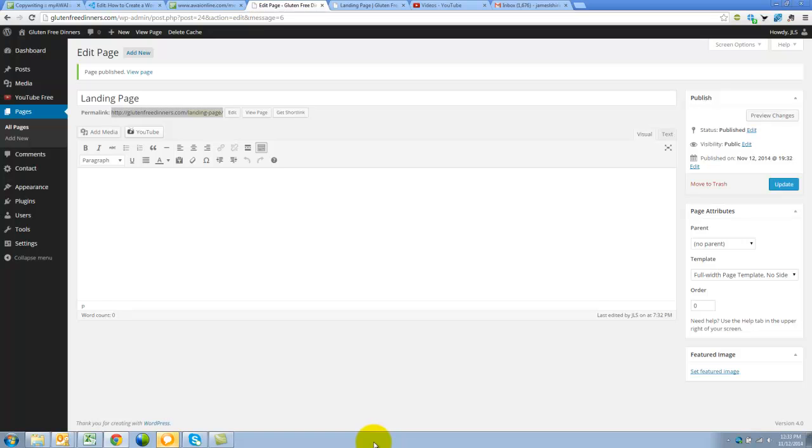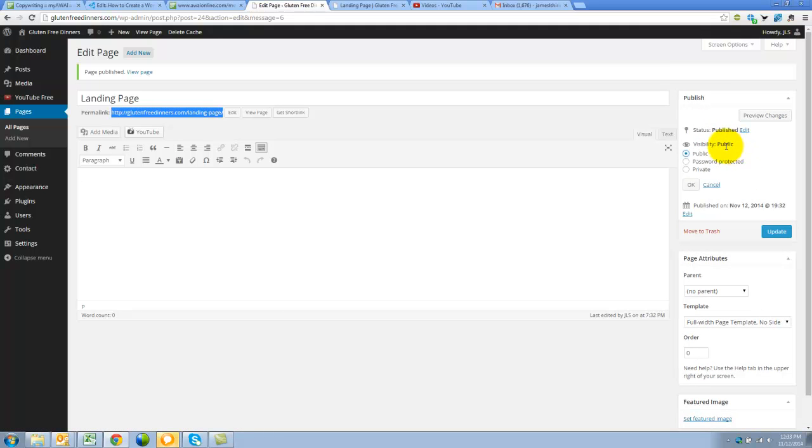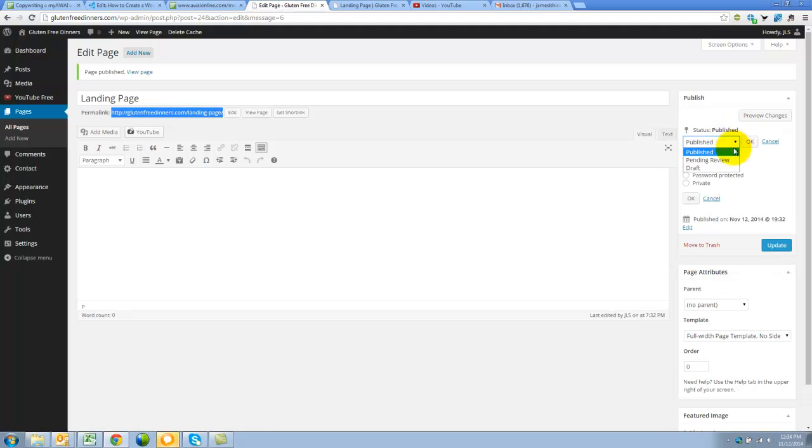That's that. The other thing I was going to point out here is, up here in the publish section you have this handy little area that lets you tell WordPress whether you want your pages published or in draft or that sort of thing. So if you don't want it live, you can make a change here and just update it.